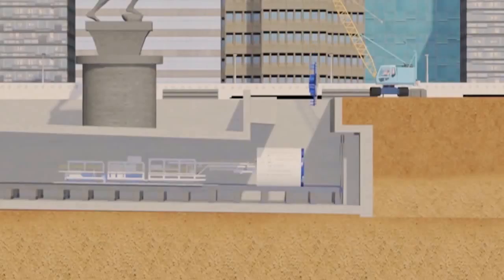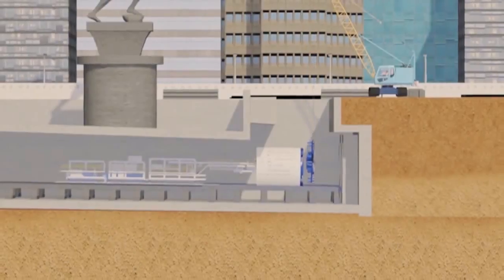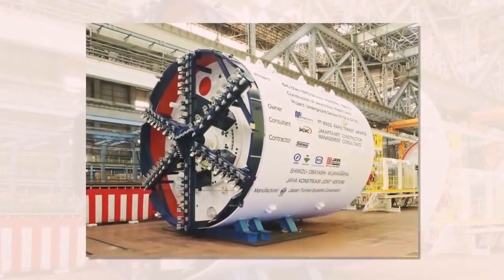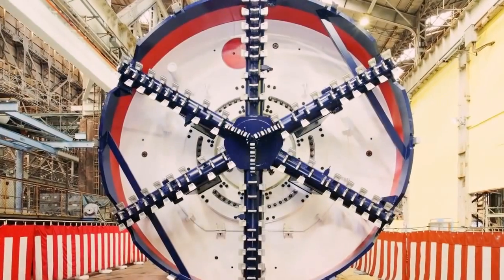EPB shield machine is not designed as a whole complete component. Shield machine assembly is located at the launching shaft beneath Pemuda Statue Senayan. This machine is formed by some parts which have special function for the tunneling work.